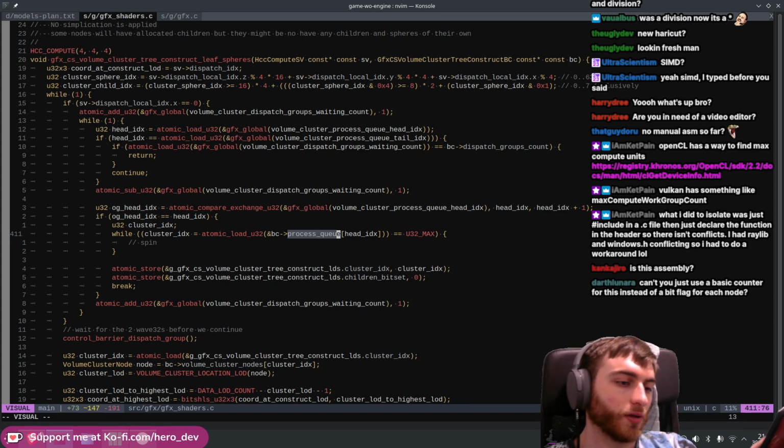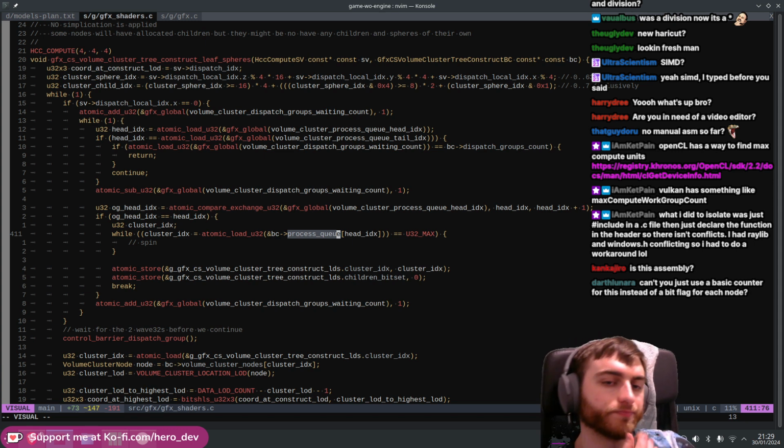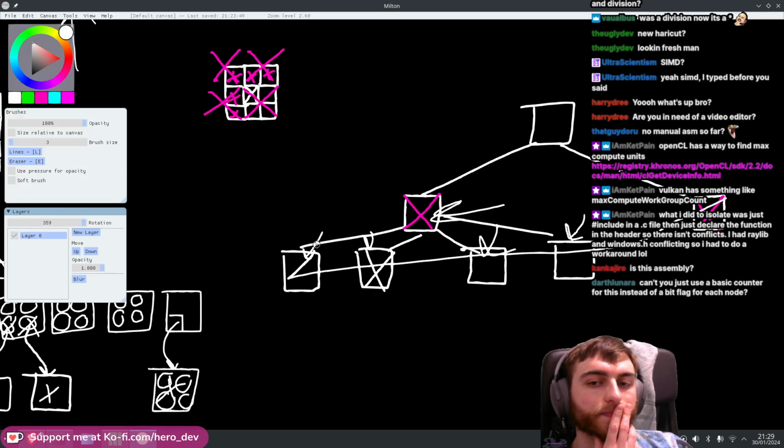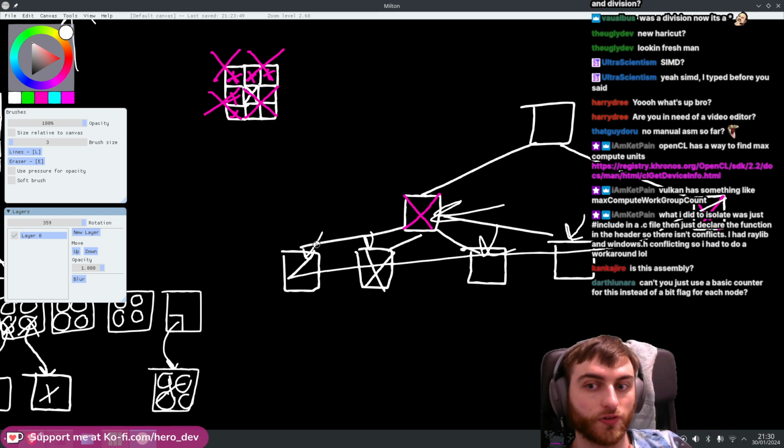Can't you just use a basic counter for this instead of a bit flag for each node? You've got to start out with all the leaf nodes, and they're not contiguous in memory anymore.